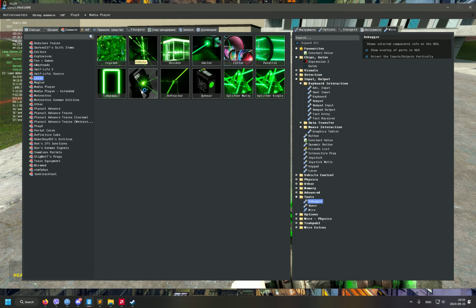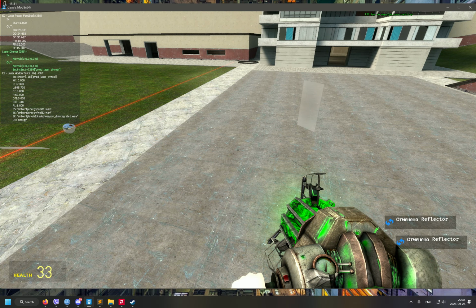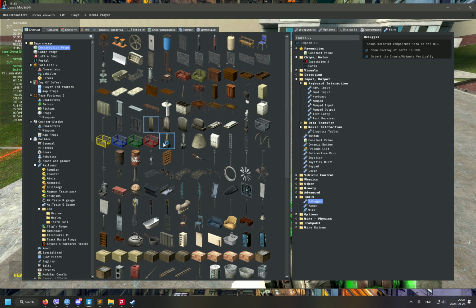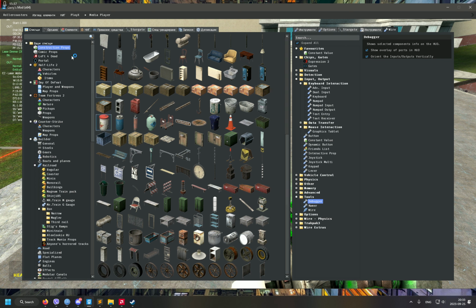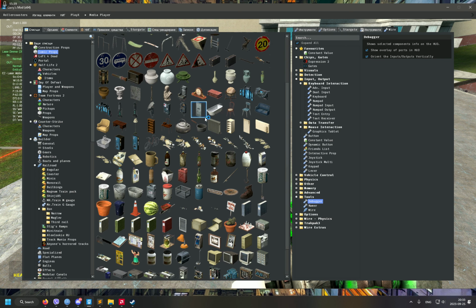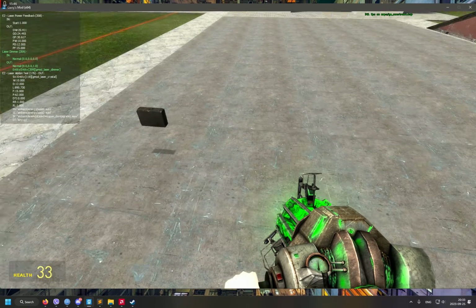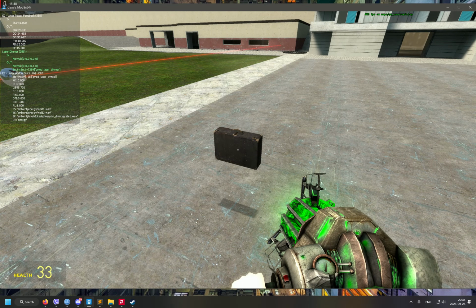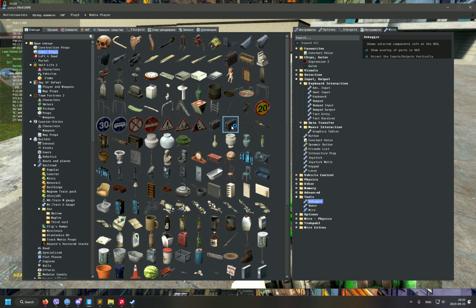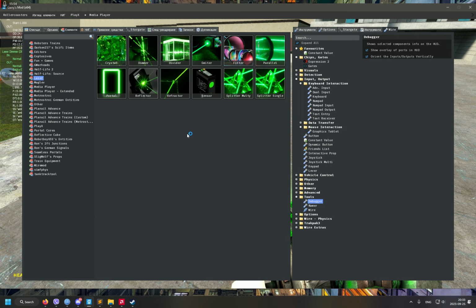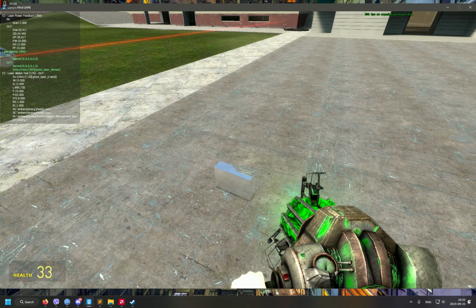Did I hit reflector? Oh well, errors happen. This should do just fine. So, aim to this, then Q, hit E, then elements and refractor. Bam.